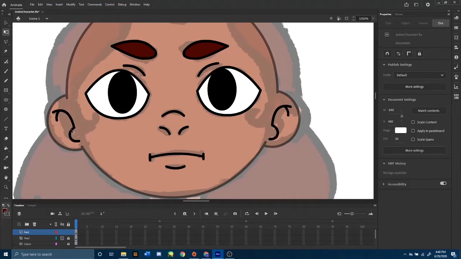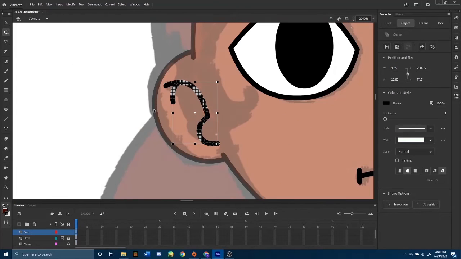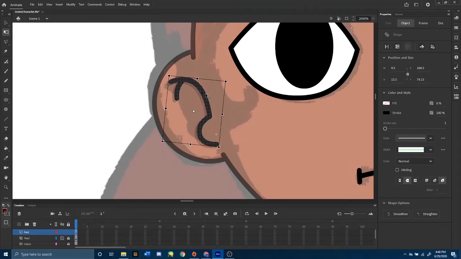And I'm actually going to adjust the other set as well by holding Shift and selecting all those lines. I'm going to rotate them to match the other side's adjustments.